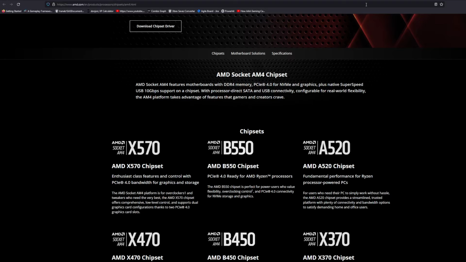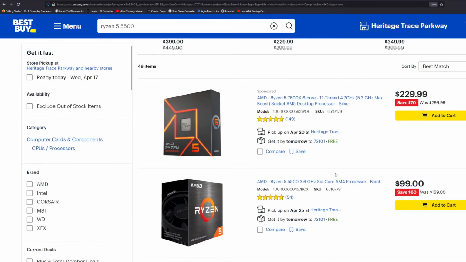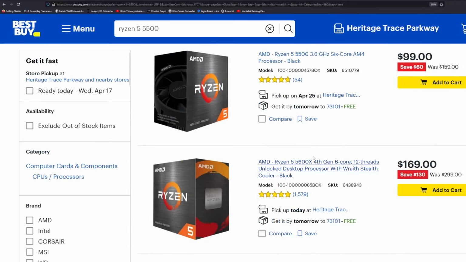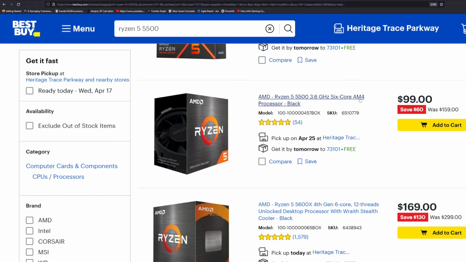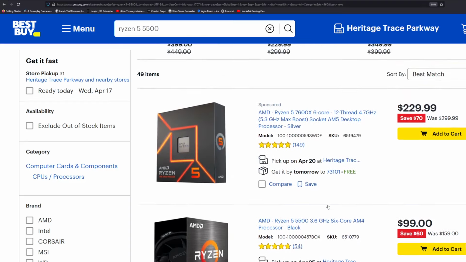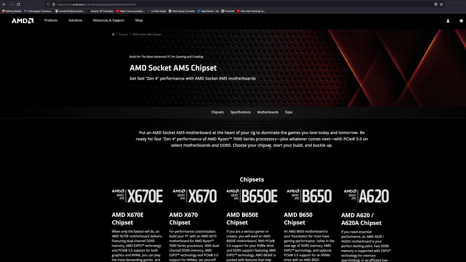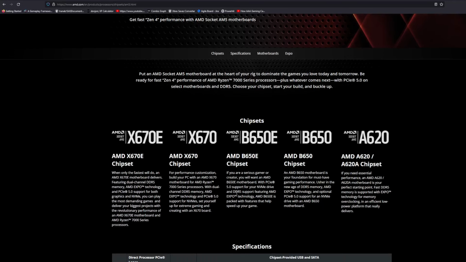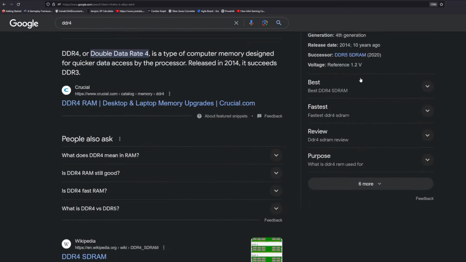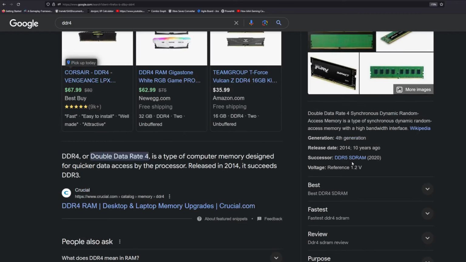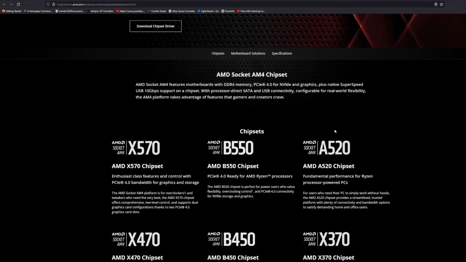So when you buy a CPU that is an AM4 CPU, if you look at it right here, it will say AM4. This one here says AM4. You know that you're in the AM4 generation. That's basically the Ryzen generation of CPUs. You can get into the AM5 generation, but then you're going to have to get yourself a motherboard that uses the AM5 chipset. Keep in mind that when you do the AM5 chipset, you now have to get yourself DDR5 RAM, which is the new RAM module that is compatible with the chipset for the AM5. If you're doing AM4, you will get the DDR4 RAM, which is compatible for them as well.